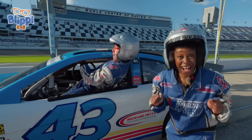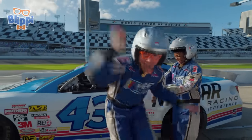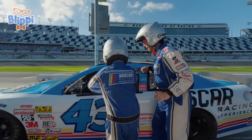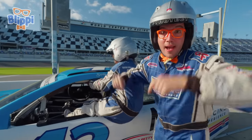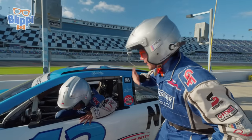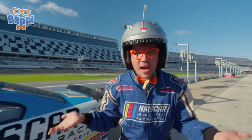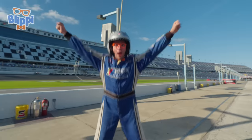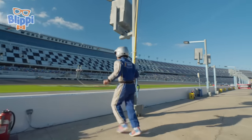Yes, woo! It's my turn! Whoa! That's fun! Okay, time for me to get in! There you go! Oh, and while Meekah's driving, I'm gonna be cheering her on. Woo! Here I go! See you at the finish line! Come on! Oh, maybe we can come up with our very own cheer for Meekah. Meekah, Meekah, Meekah! Yeah! Go, Meekah! Woo!